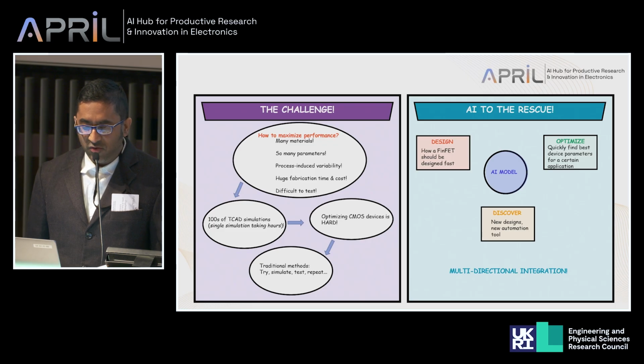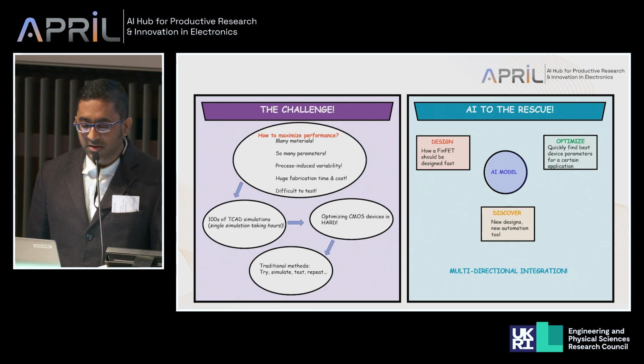The challenges, as you know, are how to maximize performance, right? Many materials, so many parameters. In, let's say, a FinFET, we have 10 parameters anyway, geometric parameters and doping parameters and many other things, process induced and stuff like that. If you go into process, as I told you, there will be more parameters. So process induced variability is another thing. Variability is a huge subject, like NBTI, HCI, these kinds of things. AI has not explored those subjects, which is itself a big topic.